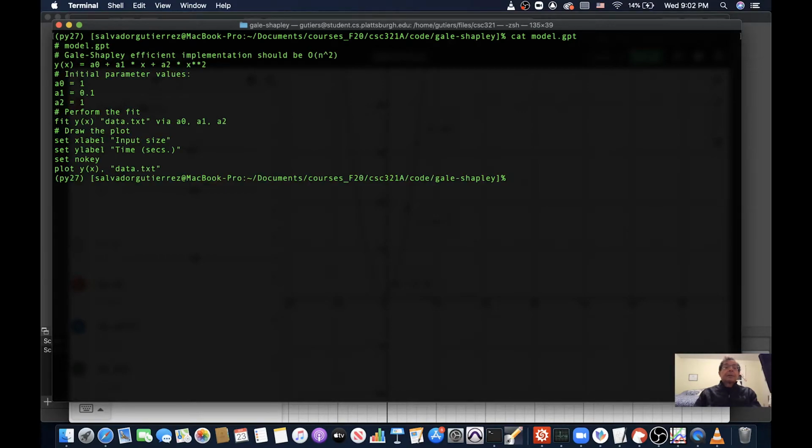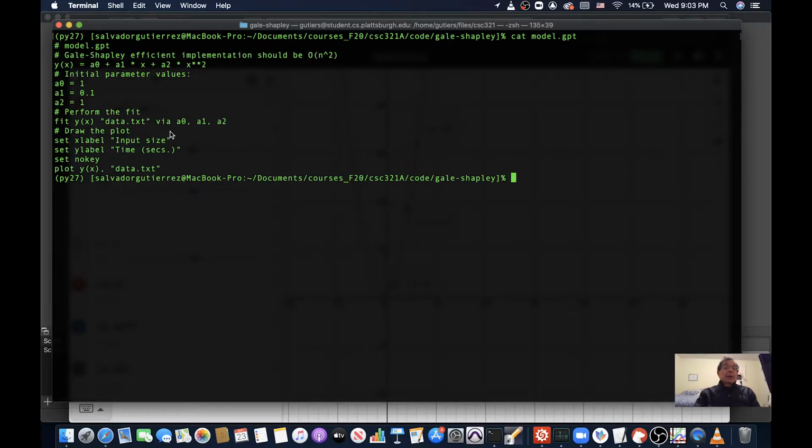So in this file we pass gnuplot the relevant information for making a fit. As you can see, the most important part of the information is: what model do you want to fit? I want to fit the parabola. That's why I'm writing the equation for a generic parabola. It's basically the same equation that we saw, only instead of A we have A2, instead of B we have A1, instead of C we have A0. And for the initial parameter values, A0, A1, and A2 are all 1.